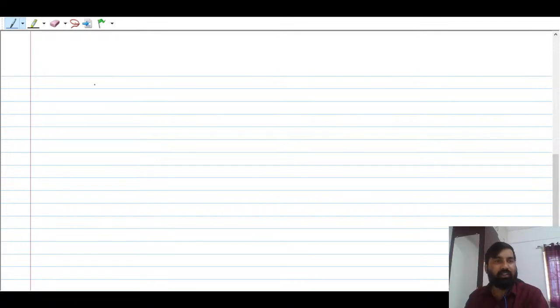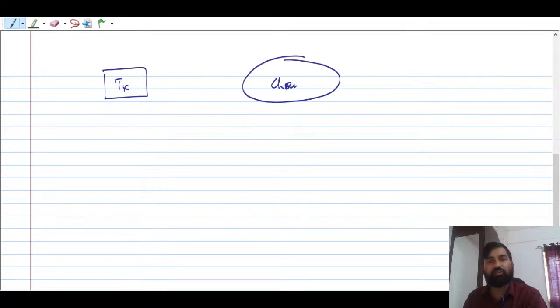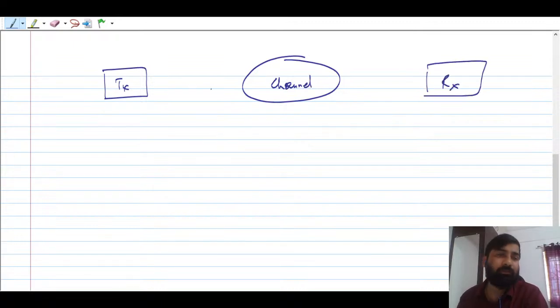You know that there is a transmitter, we call it transmitter here, and there will be a channel through which data will be transmitted, and there will be a receiver. Before you send your signal to the channel, you need to prepare your signal, or you can say you need to prepare your message. You can't directly send your message signal through the channel and have it reach the receiver. That is not how it works. You need to prepare it.